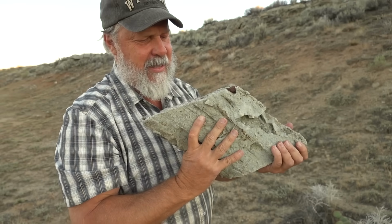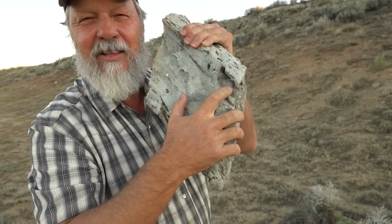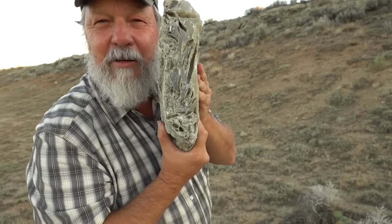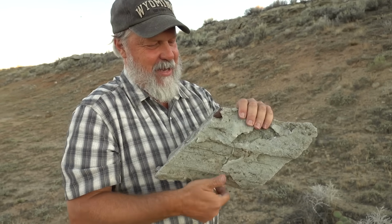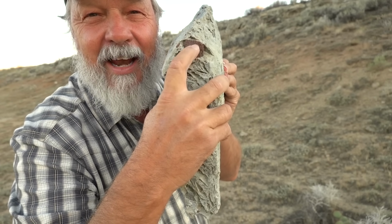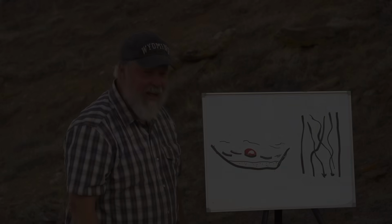And when you look in there, there are little microcrystals, beautiful little microcrystals that are filling in. I guess if it had more time, it would completely fill in. There's still some little voids that are interesting shapes. And another interesting thing is, there's a little piece of volcanic rock right in here. It came out of the Absaroka volcanic field to the west, on the west side of the Bighorn Basin.